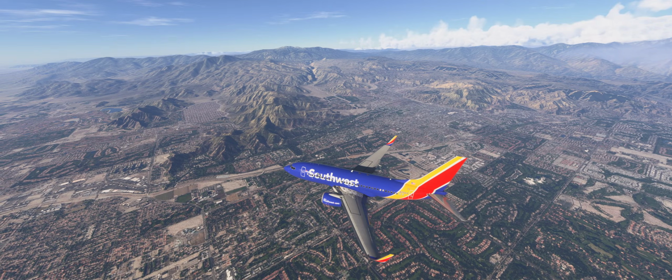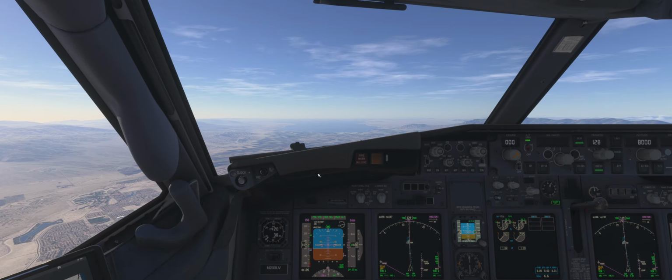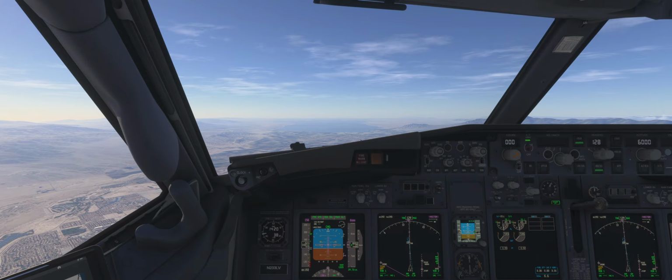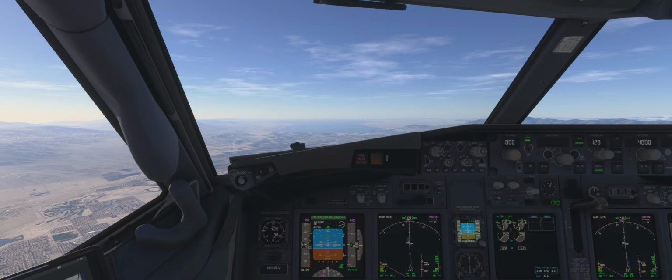1477, turn right, heading 240, vectors for the approach. Turn right heading 240, Southwest 1477.